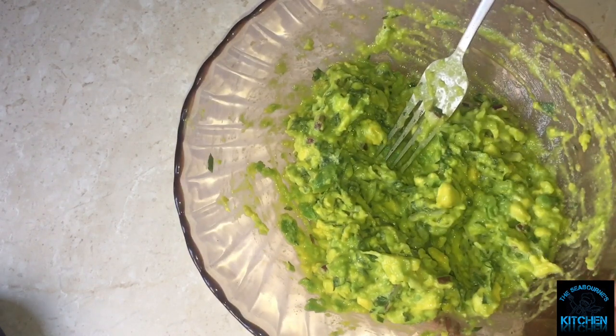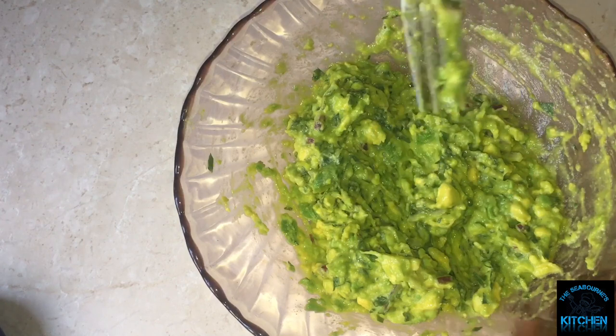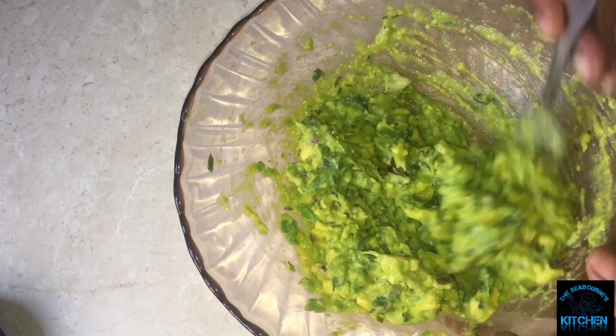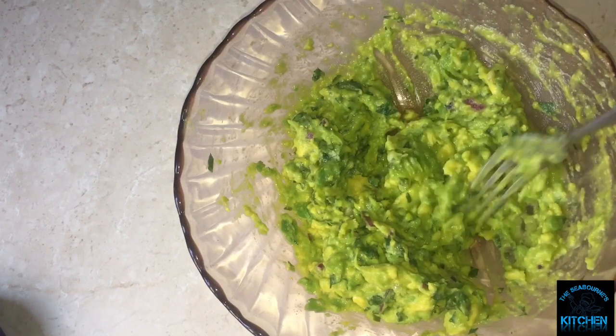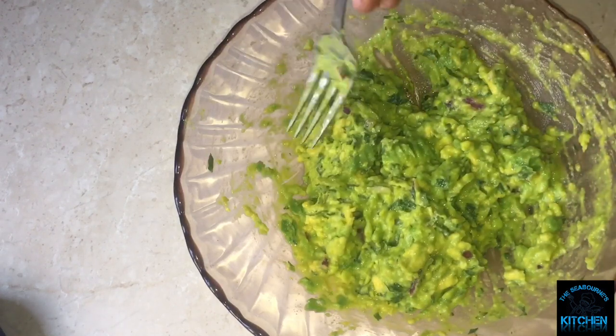Guys, this is a healthy dish, so you can go ahead and try this dish. We're still in the avocado season, so you can go ahead and try this dish.